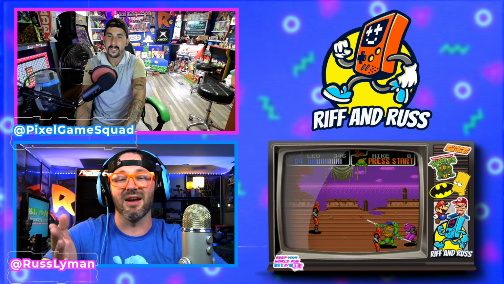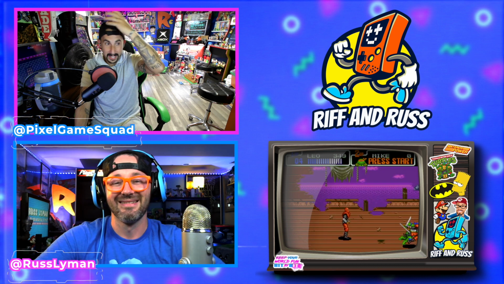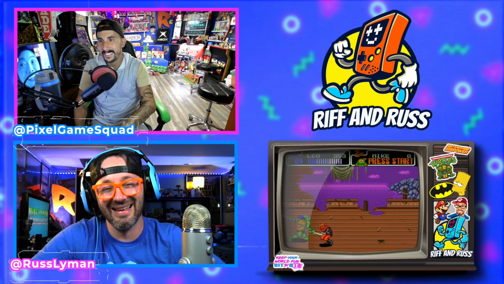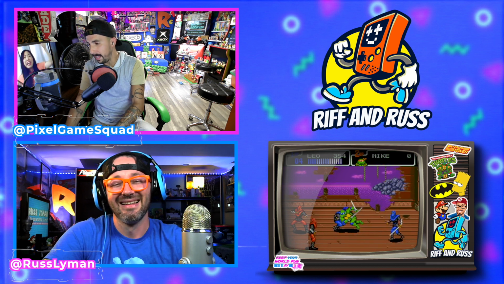And I would get a 6-button controller, just so it's a little bit easier. Yeah, any fighting game. What'd you have to do on the 3-button? You would have to press start. Yeah, to switch to puncher. That is so dumb. Sorry, my thing almost fell out.